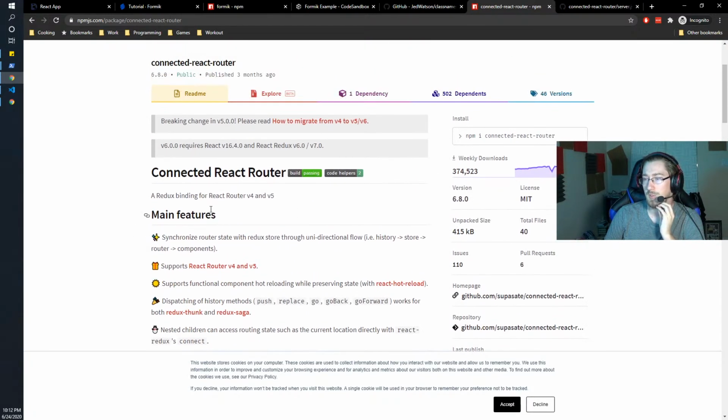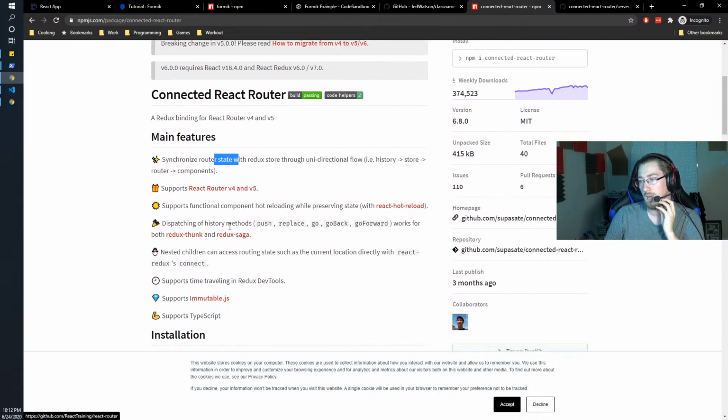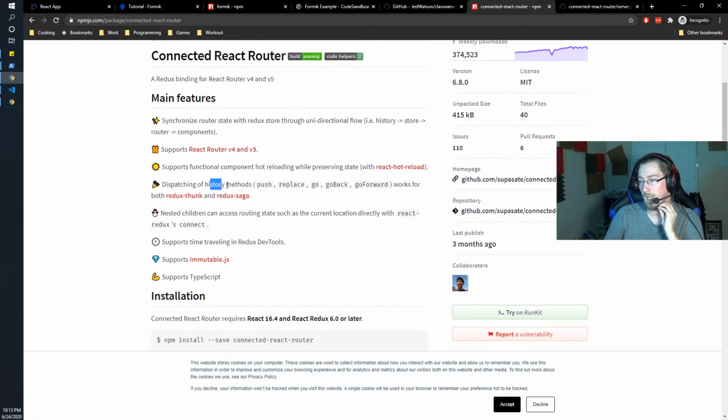Wait, why would you connect it to Redux? So hang on, maybe I don't think I'm understanding this properly. Synchronize router state, Redux store through. Okay, it's history, store, router components. Batching history events.